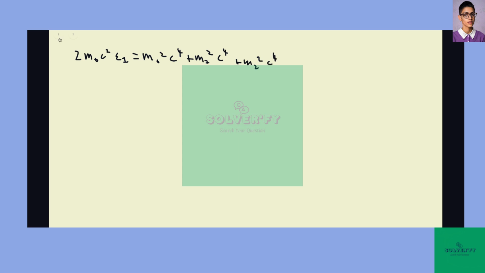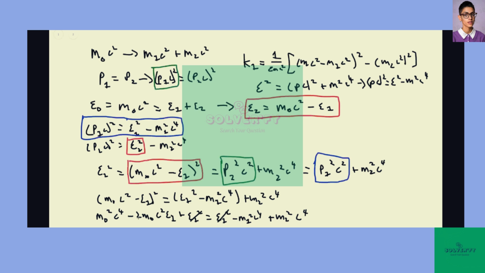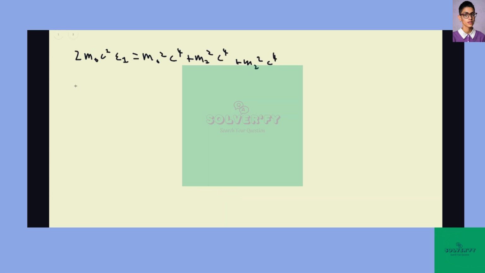Okay, so see what I did? If you don't, I moved this guy over and then moved everything back over to this side, so just collected terms. And that's it. So now we can solve for E1. E1 is equal to M0 squared C to the fourth plus M1 squared C to the fourth plus M2 squared C to the fourth over 2M0 C squared. So M's, C to the fourth, okay.